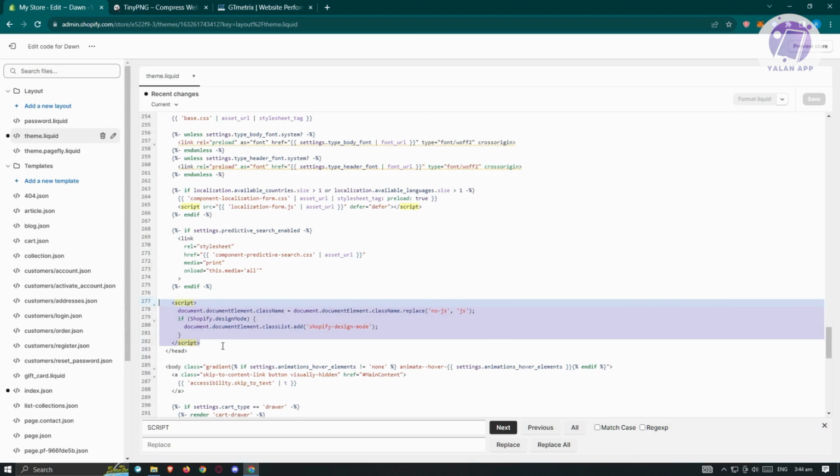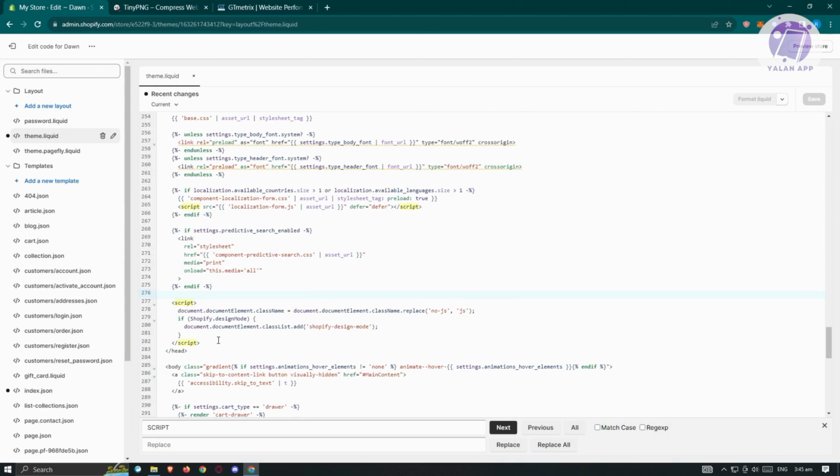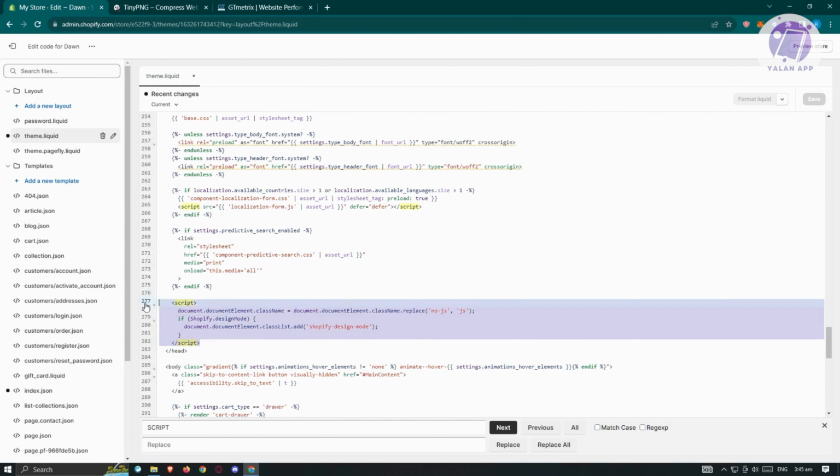Typically, they would actually have the comment section also included here. There will be an indication here that this script was being used by an application that you just recently uninstalled. So typically it has that name here. If you see any of the names that you actually uninstalled from your website here, then you might want to try removing those scripts here.